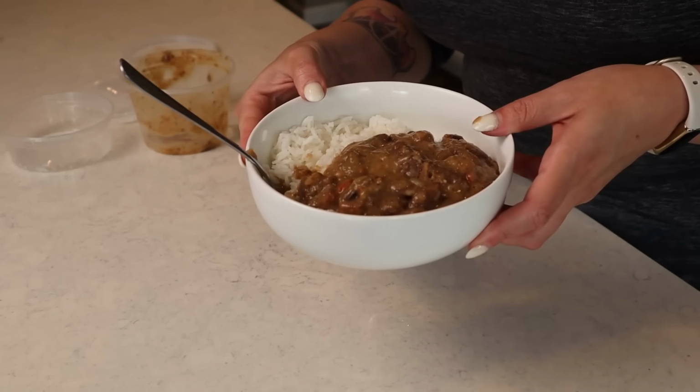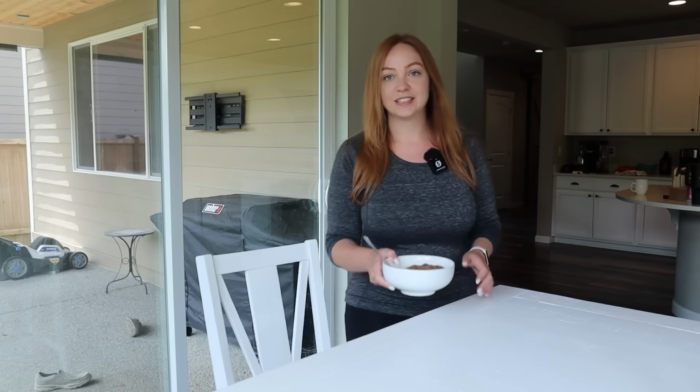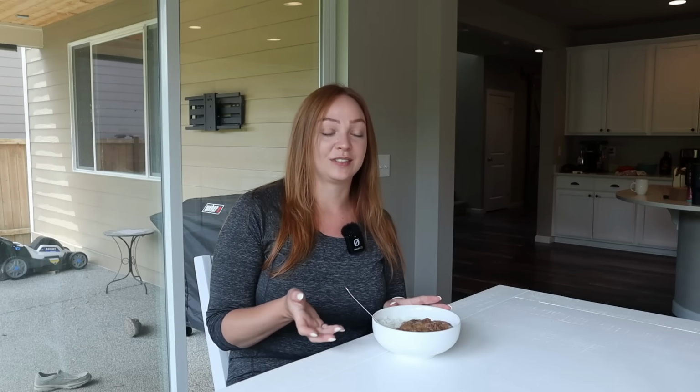Now let's have some lunch together while I chat about the rest of the meals that I made. So in this series, I cooked 3 dinners that made 4 portions each. We did a Cajun Alfredo pasta, we did a tamale chili, and we did this red beans and rice. And I saved this red beans and rice for the final day because of all of those three things, this one was hands down my favorite.